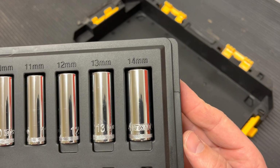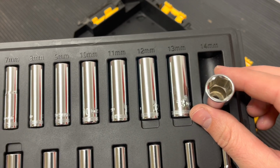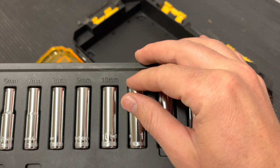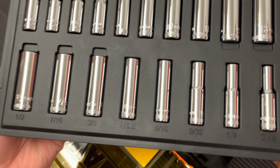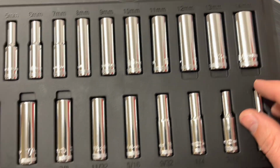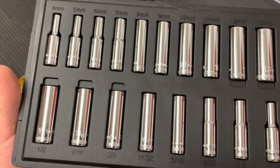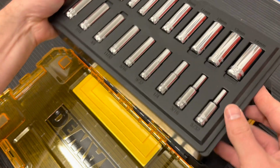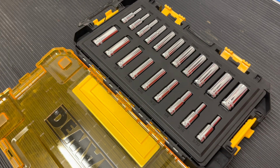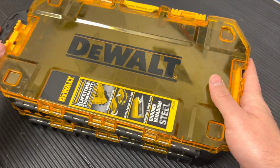It does go up to 14 millimeter. I wish it would have done 15 millimeter on this. I probably used that before the smaller 4 millimeter. And they are 6-point, which is what I wanted. So I'm glad they're 6-point sockets. I don't really have too much use or want to use the 12-point for rounding things. And so anyway, it gives you a good assortment for standard and metric, pretty much what you would need. And I guess if you need anything bigger, go to the 3/8-inch drive, and that one usually comes with some bigger size sockets. At any rate, really nice case, very durable, stacks very well.